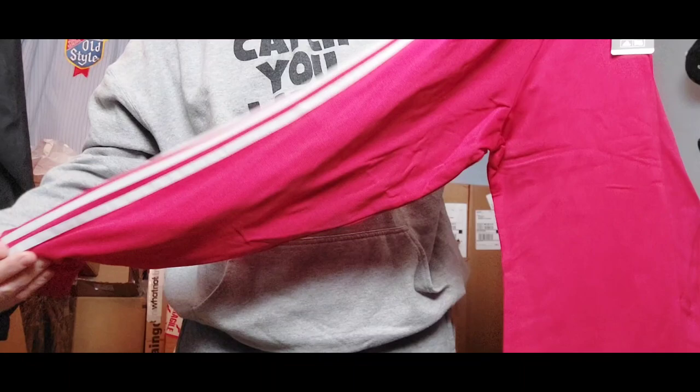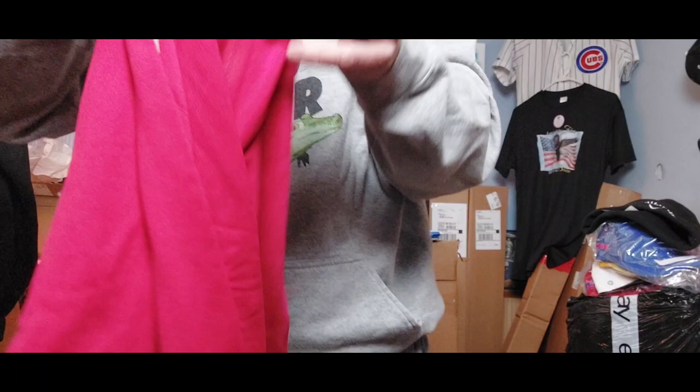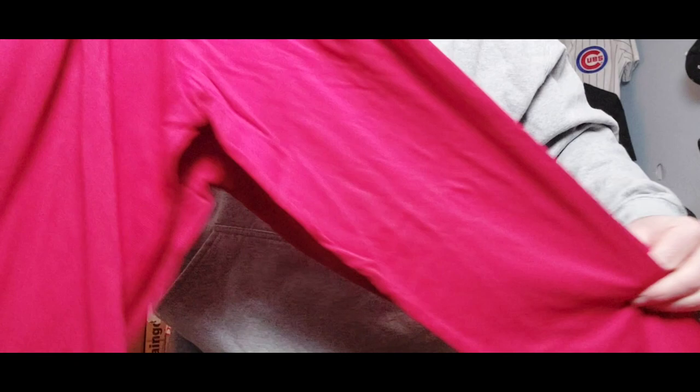My sleeve line there is a full zip. Nope. Quarter zip. Hot Adidas logo there. This will be perfect for the springtime. There we go. 2XL. New with tags. MSRP on there, $60. Okay.